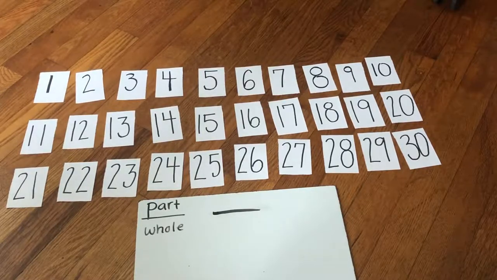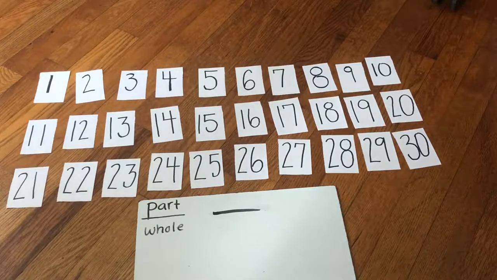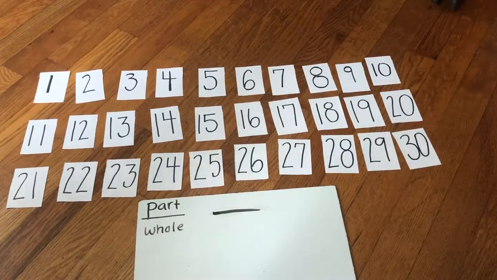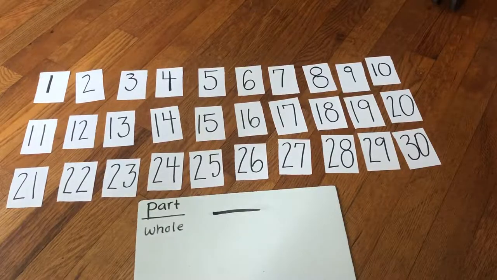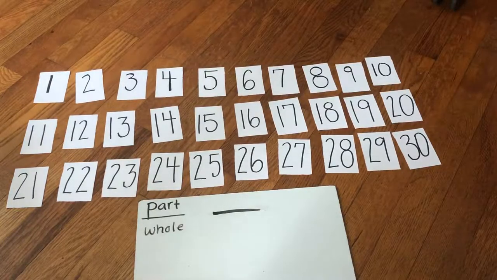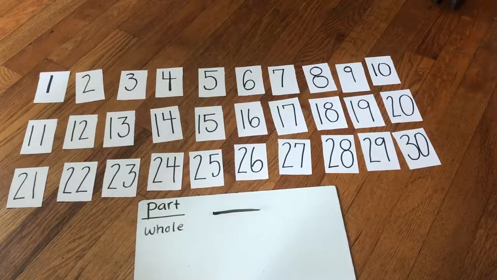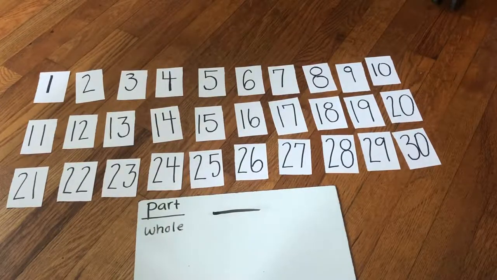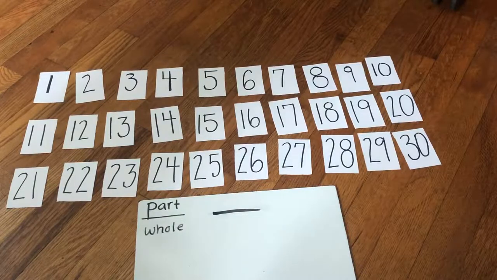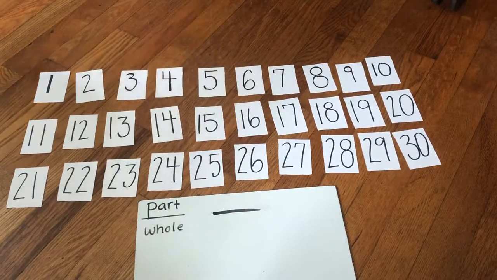So this example comes directly from your notes on simple events probability. On the second half of that sheet, there is a word problem that says, a set of cards are numbered one through 30. Suppose you pick a card at random without looking, find the probability of each event and write it as a fraction in its simplest form.